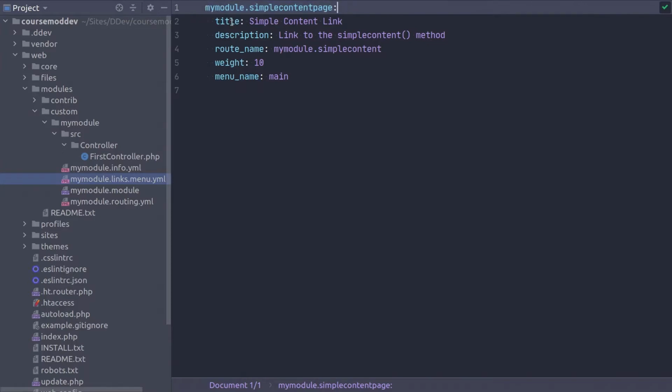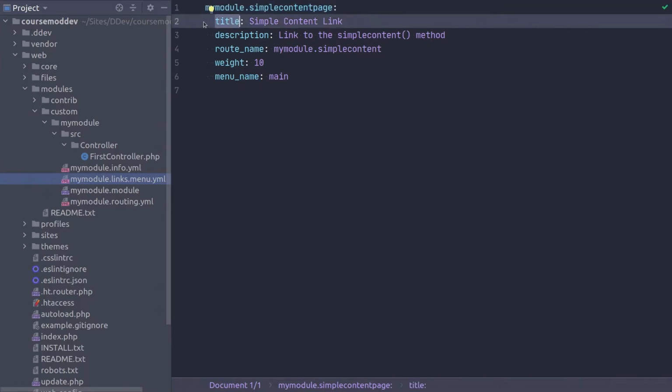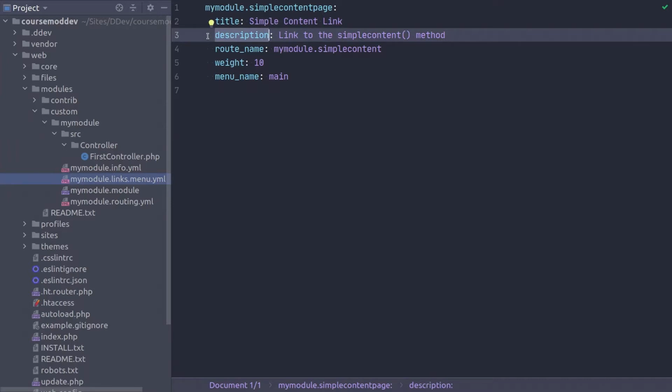The next line, title, is required, and this text is displayed in the menu itself. Straightforward enough. Line 3, description, is shown either as a tooltip on the menu item or in the admin UI as the description of the option on the page. The difference in achieving one of these two outcomes depends on how the link is ultimately configured. For our situation, this text will be displayed as a tooltip.